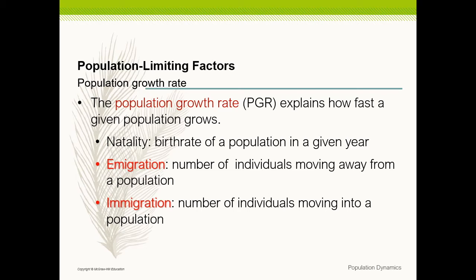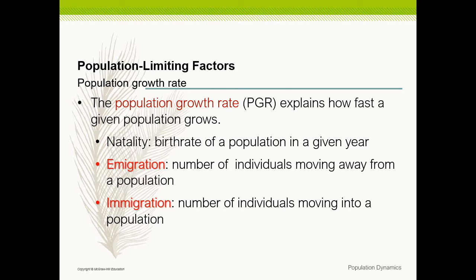Now, there are other things that also affect the population. One of the things we know affects a population is how many are born and how many die. But another thing that is not taken into account, and is very important, is emigration and immigration. So we have individuals being born and individuals who die, but also individuals, not only human beings, who move away from a population.